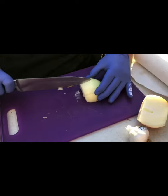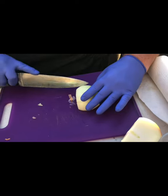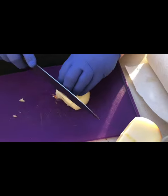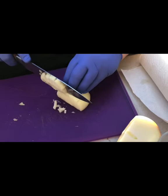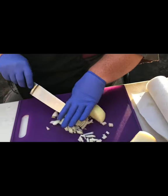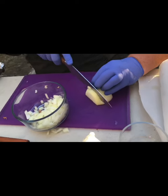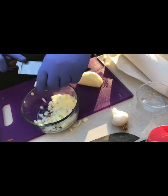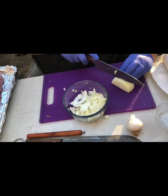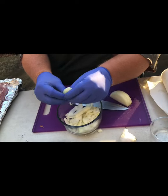I'll cut the sweet onion in half. On one side, getting some nice cubes going — diced onions, nice and slow, easy, no losing fingers. On the other half, just cut down for some half rings. That'll help fill space and I'll explain why a little bit later as we move through here.